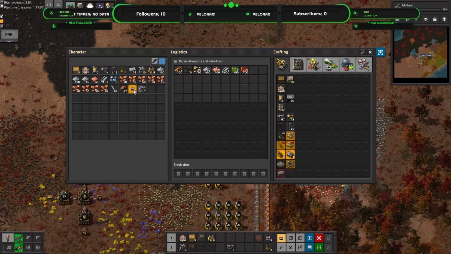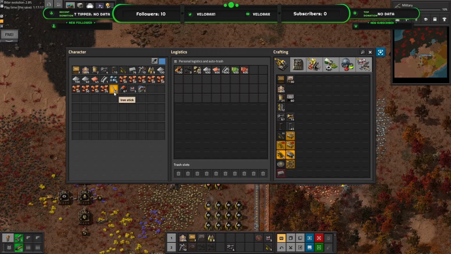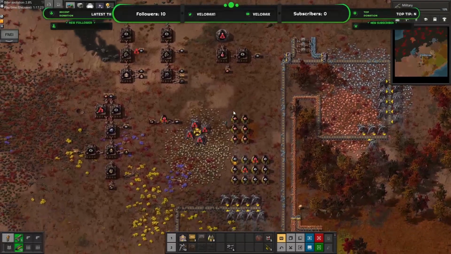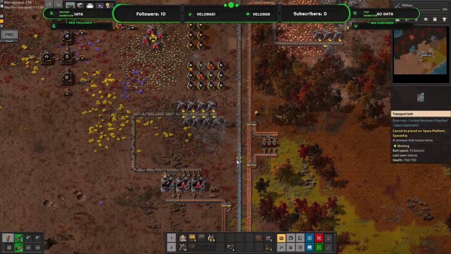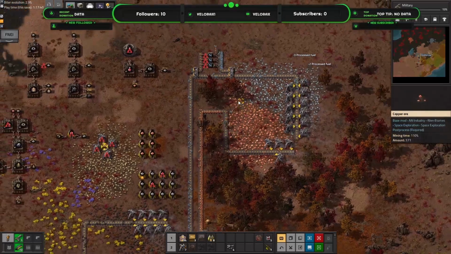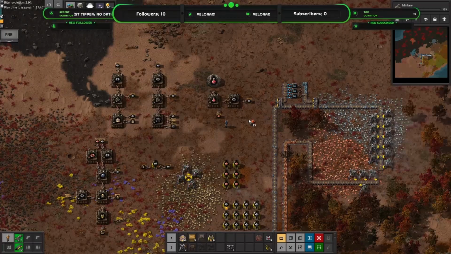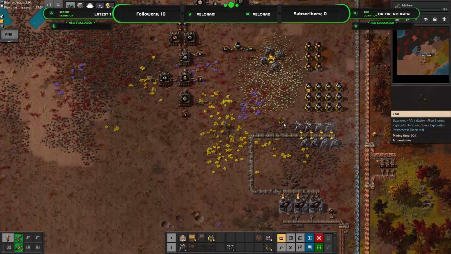So once this is done, we'll start taking a closer look at power. So we should have a few, yeah, we got 5 of our burner turbines. So that will give us a good head start. I'm going to want to maybe put in a few more mining drills on the iron, just to keep output up. 3. And you guys can have power. Okay, so we'll refuel everything up in a moment.